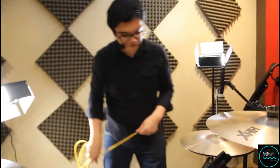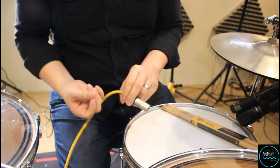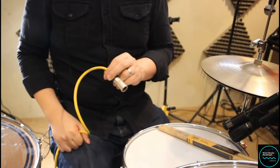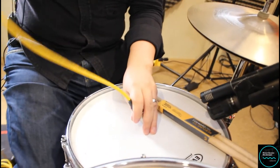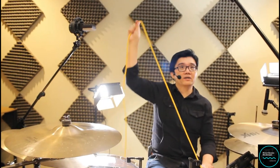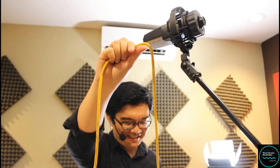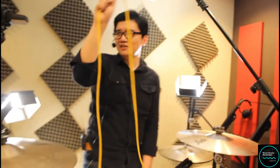Very, very simple. From the drummer's position, you take one end of the mic cable, it doesn't matter which end. Or you could use a string, or a measuring tape or even a laser measure if you want to be a little more precise. But old school style, just take a cable from the center of the snare, stretch it out towards the capsule. This is the distance from this microphone to the center of the snare. Then we do the same and check with this one. And, almost close. It's not a fluke. I've done this so often that my eyes can kind of estimate where it is. So, correct.